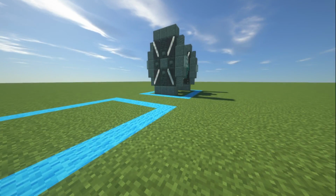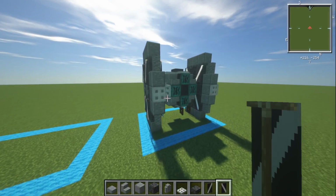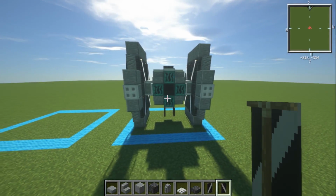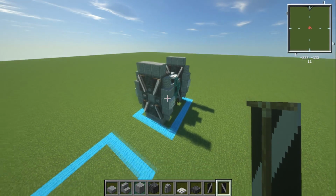Okay, so here we are on my flat tutorial world, guys. So this is the one that we're going to be building, 1:1 scale, much better than my original one that I did many years ago, I think. But we've got a lot more new blocks now.